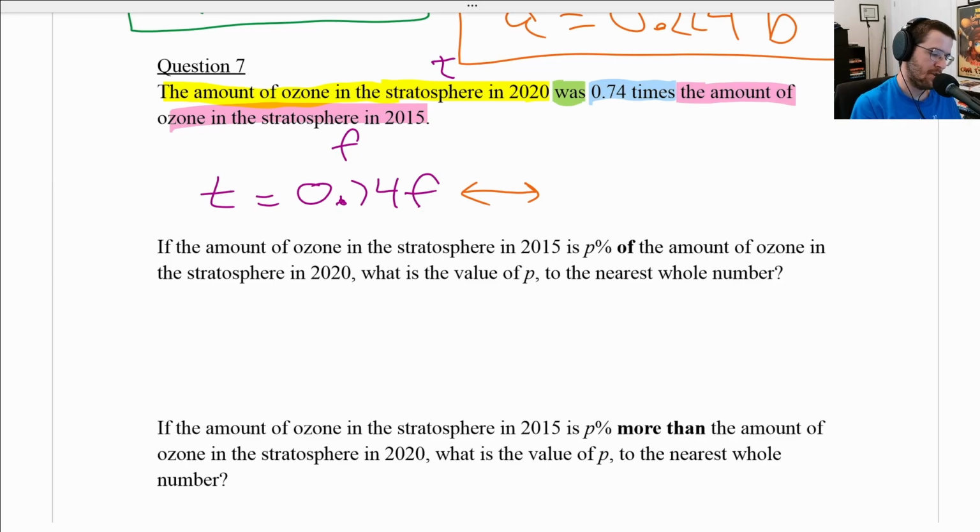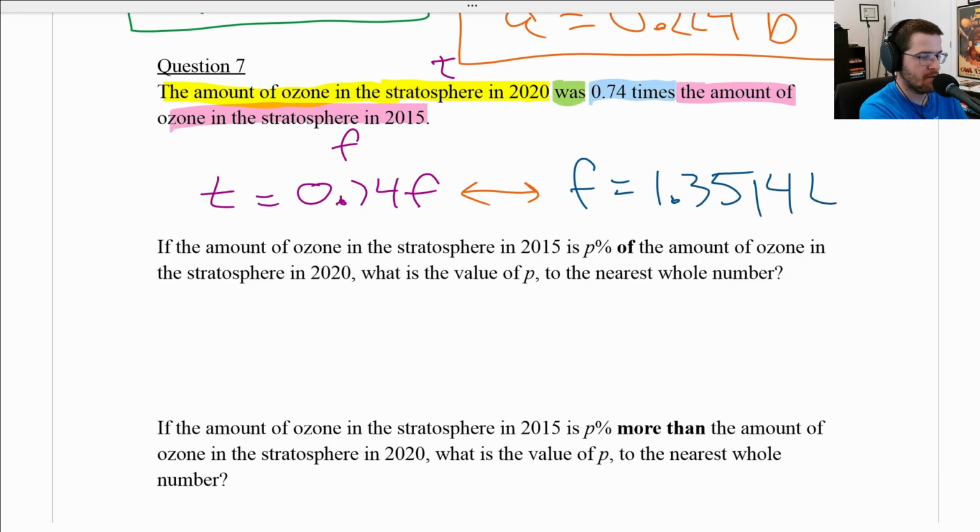We're going to do 1 divided by 0.74 on both sides. Just like I told you guys, you could use the fraction if you want, but why don't we just round to 4 decimal places or something? That'll probably be close enough to get us the right answer. So I am getting his counterpart as F equals 1 divided by 0.74, which is 1.3514, rounding to 4 decimal places.